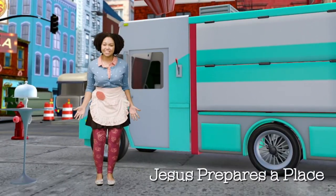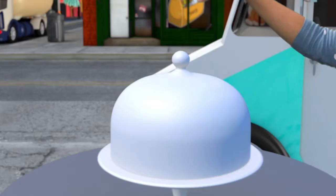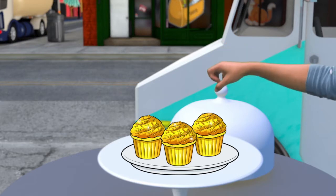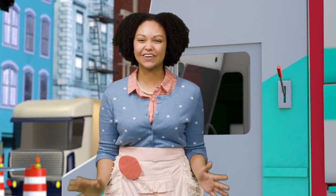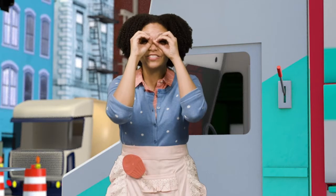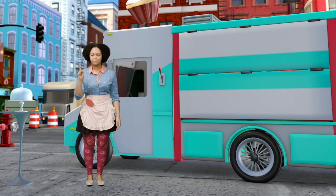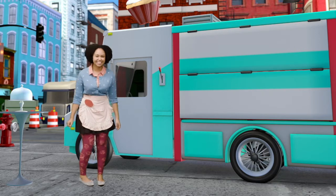Well, hello, everyone. I'm Aisha, and welcome to my cupcake food truck. Check out today's special. Ta-da! I call them Taste Like Heaven because each bite is the best thing ever. Which is exactly the true story I want to tell you today. Get your I Spy eyes ready so you can help me tell the story. Awesome! If you're ready for a story, on the count of three, yell, tell me a story. One, two, three, tell me a story.